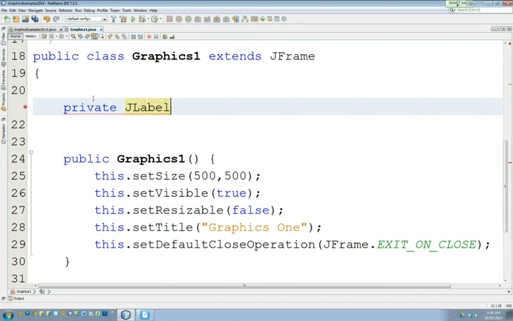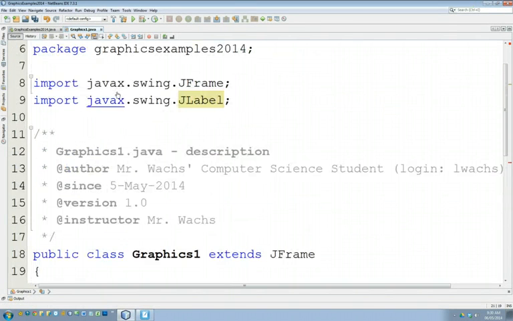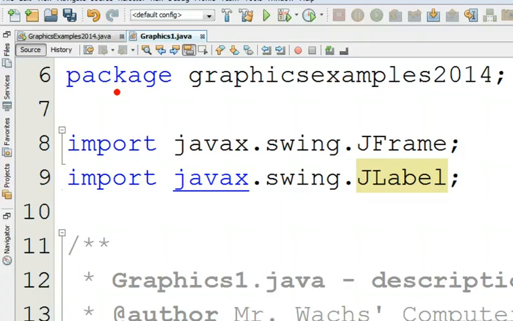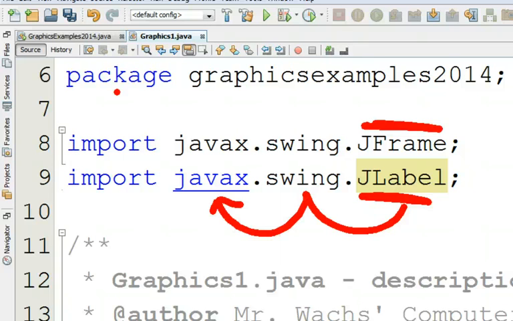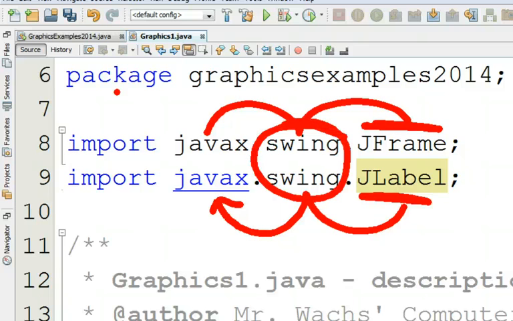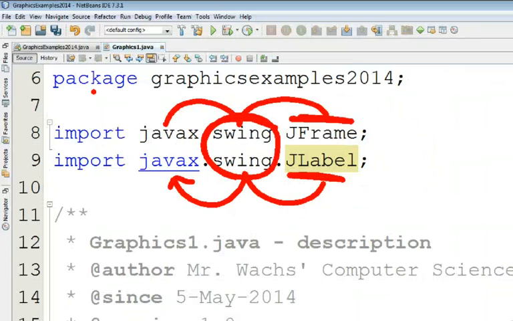When you use this thing called a JLabel, you will notice that it will import it automatically. If it doesn't, it'll probably pop up a little light bulb. And here you can see that JLabel is imported from the same graphics library that JFrame was imported from, javax.swing. So this thing called Swing has a ton of graphic stuff sitting inside of it, which is the point, right? That's something we want.